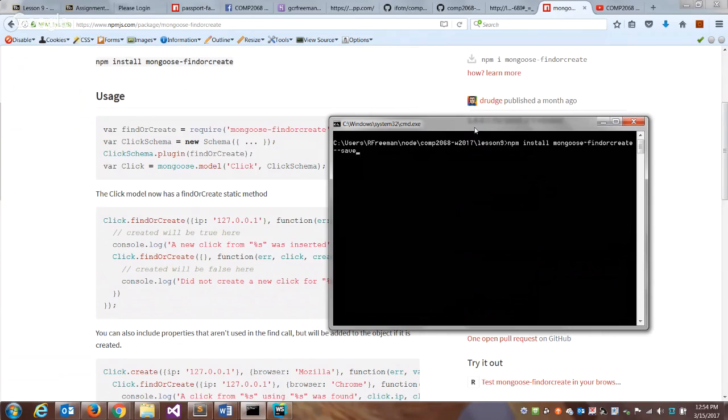So by doing this, we should then be able to link this in our account model, and then we should be able to use the simpler version of our code. We'll try it. So npm install mongoose-find-or-create --save. Hopefully we can get this working quickly, then we can move on to doing a Google authentication as well.